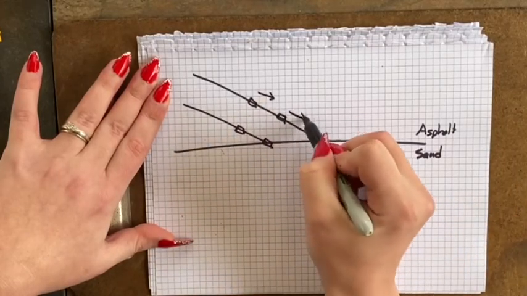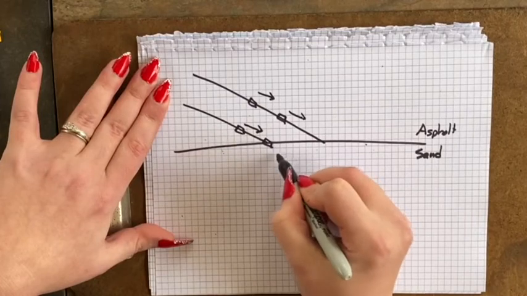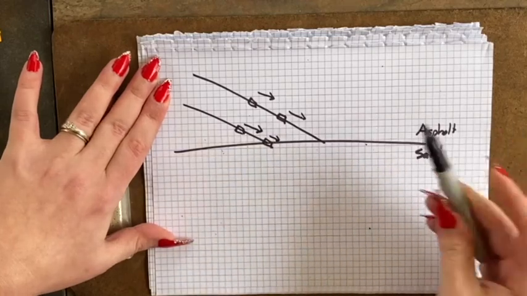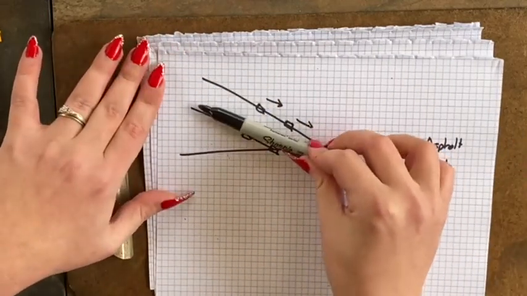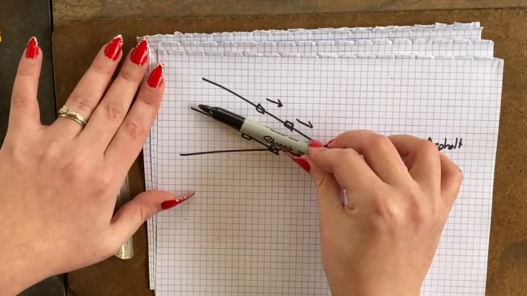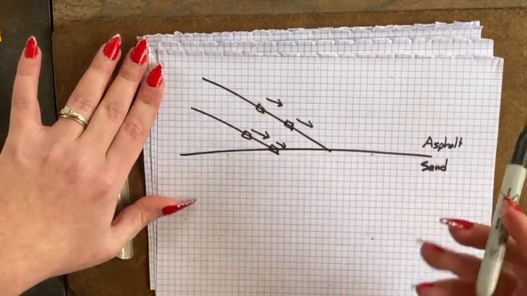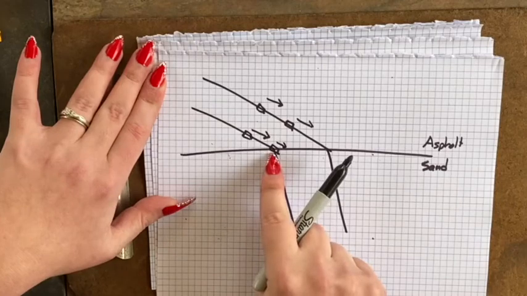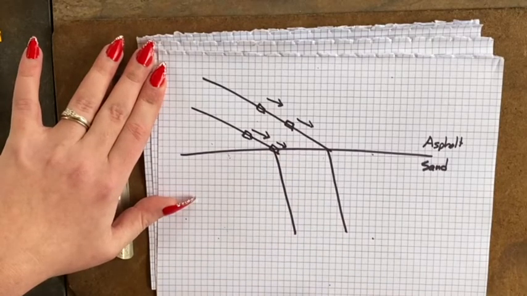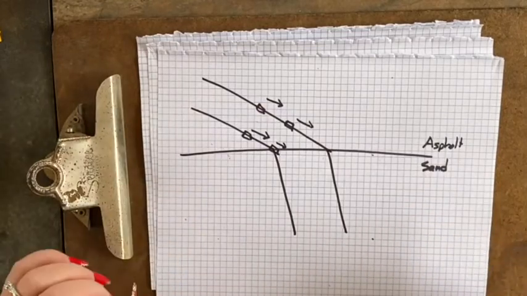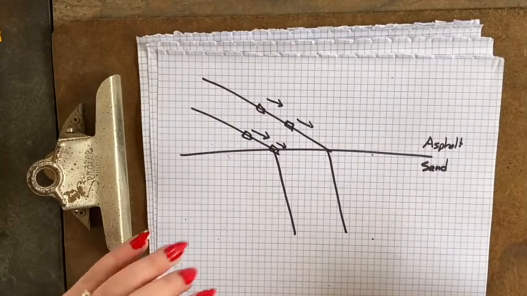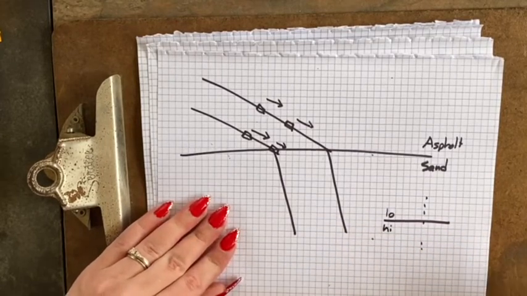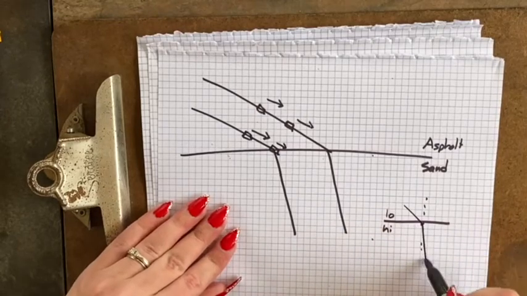These wheels are going at a particular speed, but this one, it's harder to get through the sand or gravel. It reduces the speed of this one wheel. So what do we notice the car does naturally? As soon as it engages, that wheel slows down, the rest keep pulling forward, and it has a tendency of jerking the car into that material. So the net result is, because this part of the ray slowed down first, it had the effect of bending or pulling the ray into the more dense material. So we can see that in going from an easier to a more difficult to traverse medium, the light would do the same thing.